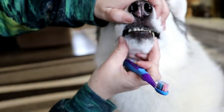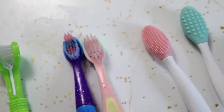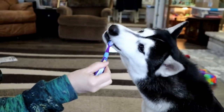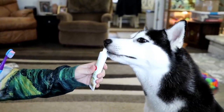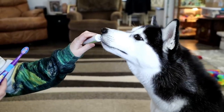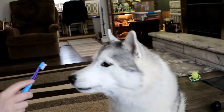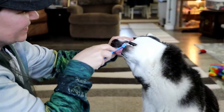And speaking of brushing your dog's teeth, that is what we are going to talk about next. As you can see, we have a variety of toothbrushes that we use for our dogs. We try to brush their teeth every single night before bed. Brushing your dog's teeth is something that not everybody is able to do — you need to introduce them to this slowly if you have never done it before. Really let them sniff the toothbrush, sniff the toothpaste, let them take their time and figure out what it is. Even the first few times, just let them put that toothbrush in their mouth and don't do anything.